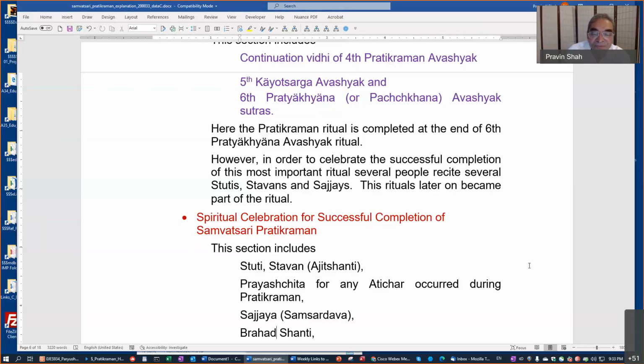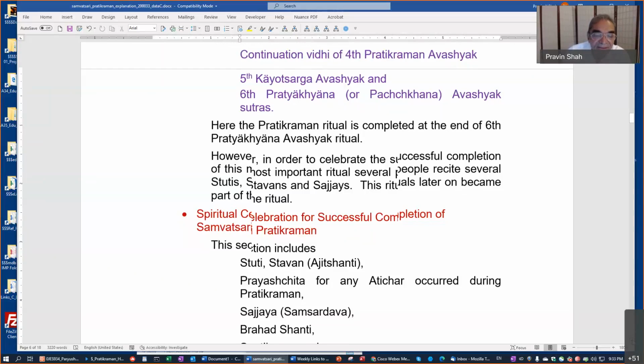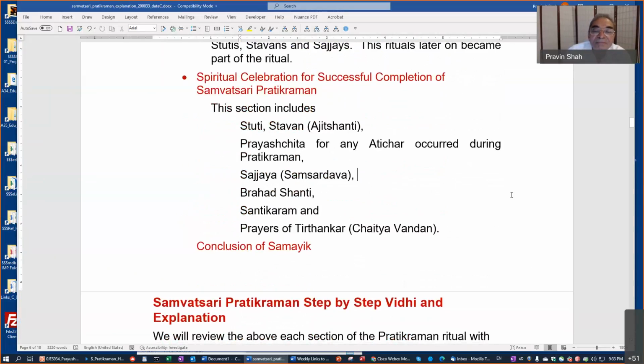Then the prayaschit for any atichar that occurred during the Pratikraman, the sajjai, which is the Samsar Dava, Brahat Santi or Moti Santi, whichever words you use after Samsar Dava, doing the Moti Santi, Santikaram, and the prayers to Tirthankar, which is a Chaitavandan. That's the conclusion. And then the concluding vows of the Samayik.